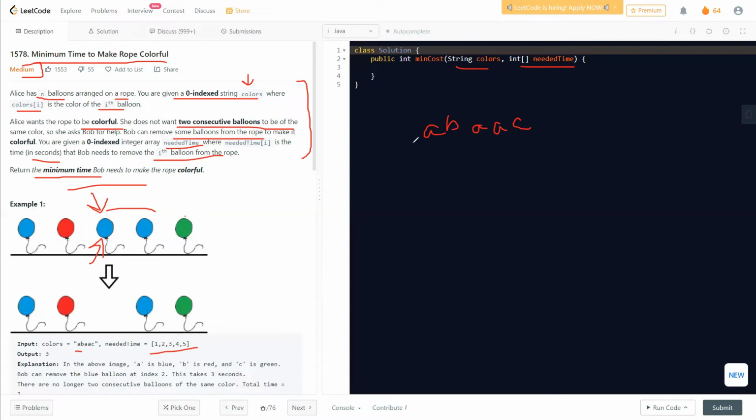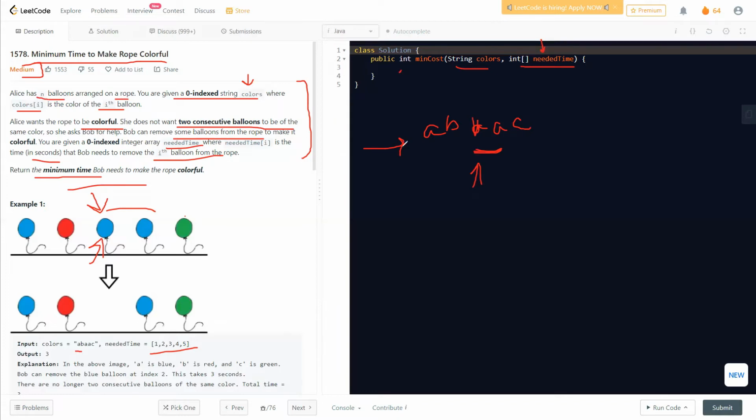What you are actually doing is traversing through the whole string, and once you find repeated characters, you check the needed time for these characters. Whichever has the lesser needed time gets removed, and that time is added to our final answer. That's the whole idea.